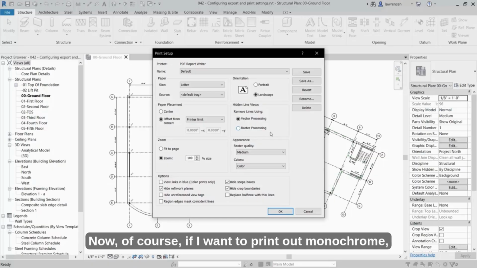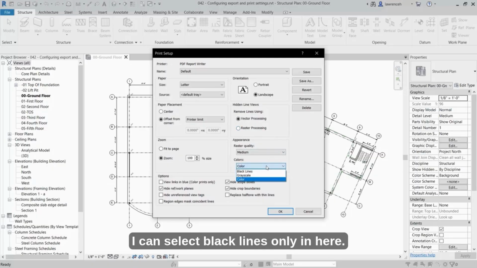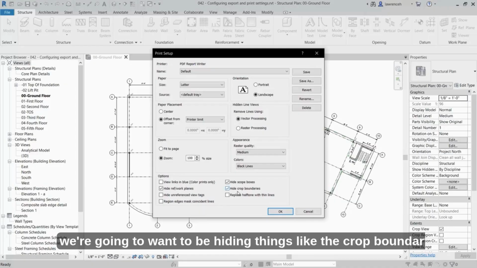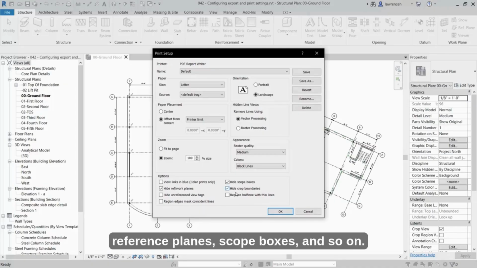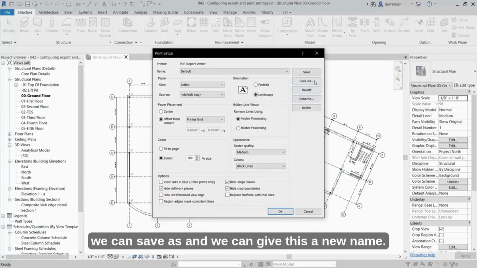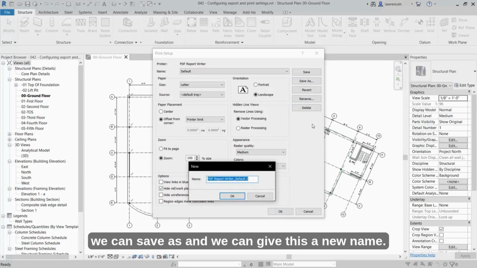Now, of course, if I want to print out monochrome, I can do this. I can select black lines only in here. And in the bottom half of the dialog box, I can configure exactly what plots. So most of the time, we're going to want to be hiding things like the crop boundary, reference planes, scope boxes, and so on. Once we've configured this, we can save as, and we can give this a new name.